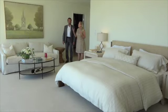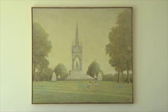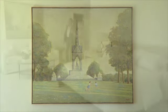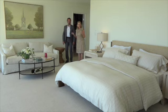And again, favorite art, green. I have a theme, clearly. An artist that we collected a long time ago. This is a picture of the Albert Memorial in London. And our children, when we lived in London, went to Garden House, which is the uniform that are on the kids. Nice. So I surround myself with things that I love, that make me happy, including my husband. Oh, there you are. Yeah, he's awesome.